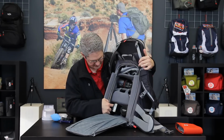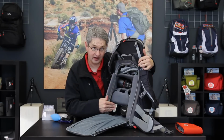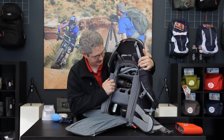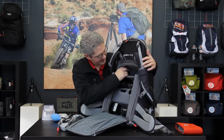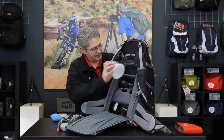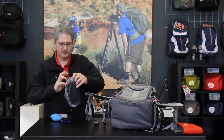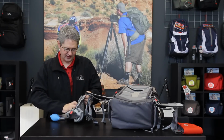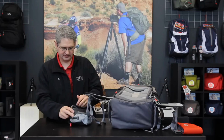As you also will notice, I'm able to use the lens cradle dividers to hold square items as well as round items. Up here on the top is a quick stash bag and another area for more equipment. I'm going to put my light diffuser and then use the bag to contain a memory card reader, a puffer, a cleaning kit, and maybe some lens caps.